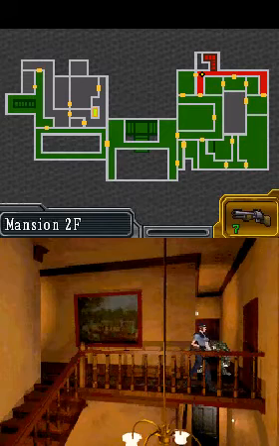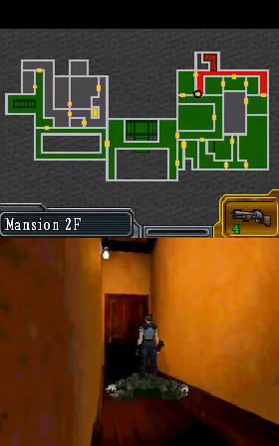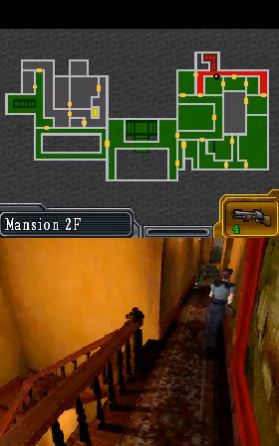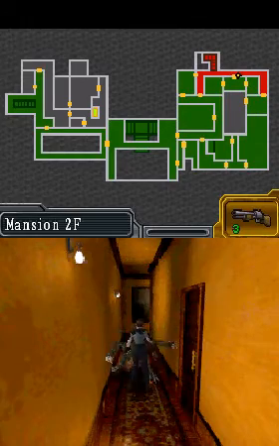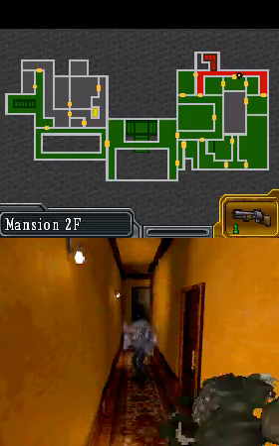I don't know. That other one better not come towards me. Okay, right, he's dead. Right, now I want to go... In fact, yeah. Let's go down this hallway. Ow. Yeah, you need to be careful with these things.